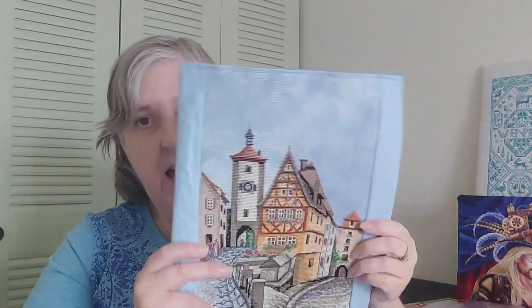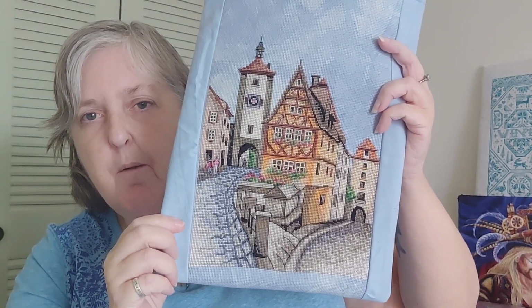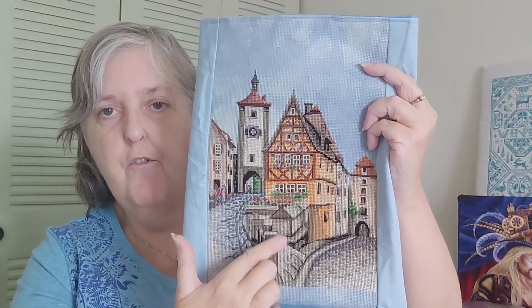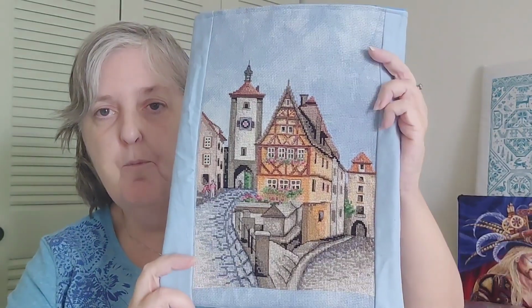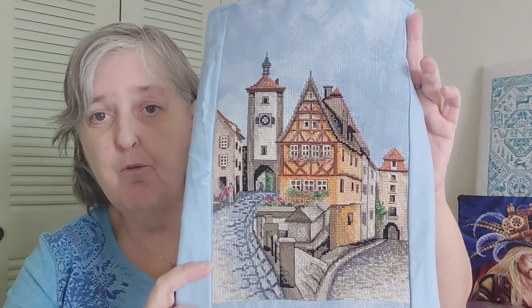And the perfect time, she had just taken a trip to Germany, and she said she probably will never be able to go back. When I spotted this and purchased it, I thought this would be a nice reminder of her time in Germany. The fabric is an 18 count that I dyed myself, and I know you're probably a little surprised that I'm done with it, right? So I was working on this page here for this month, and then I was going to do this page in August, and I ended up deciding that I just wanted to finish it.